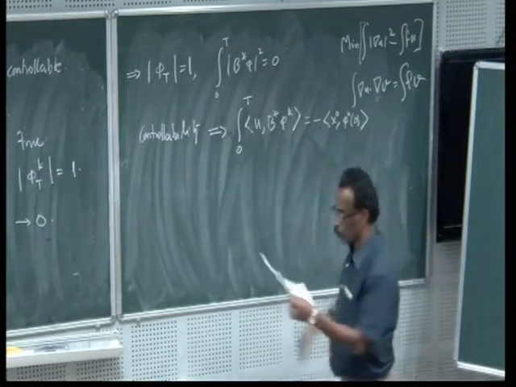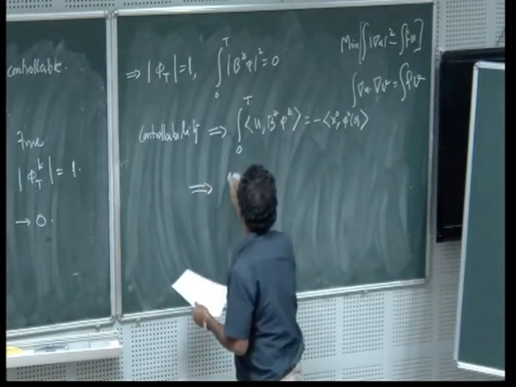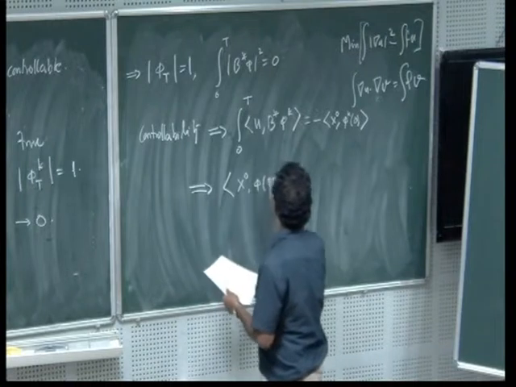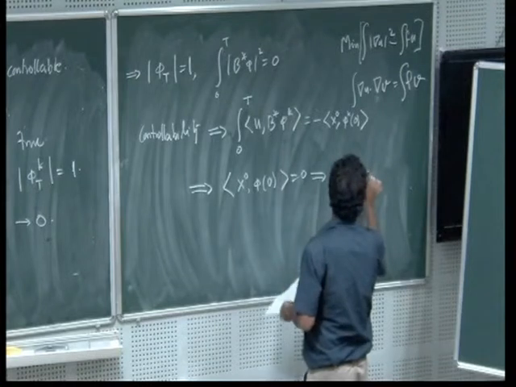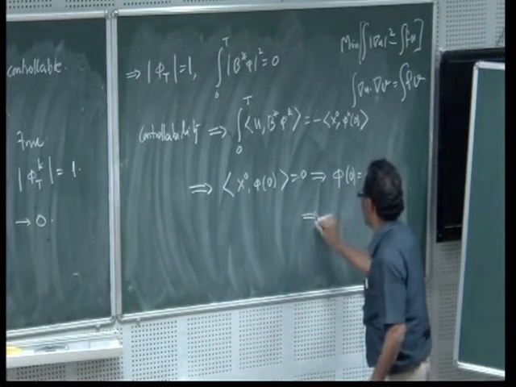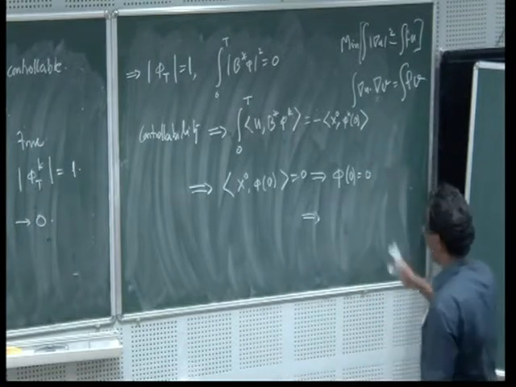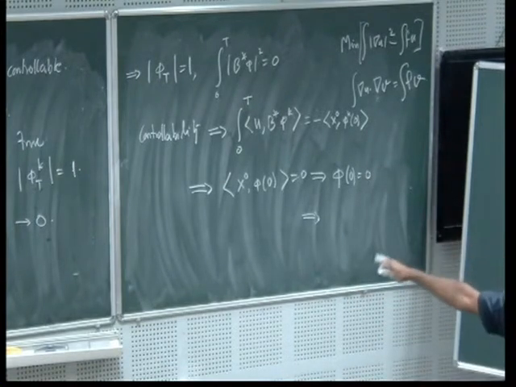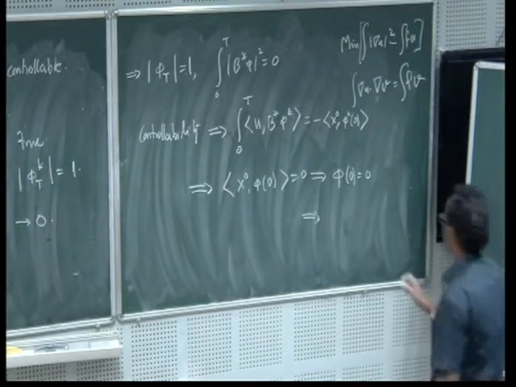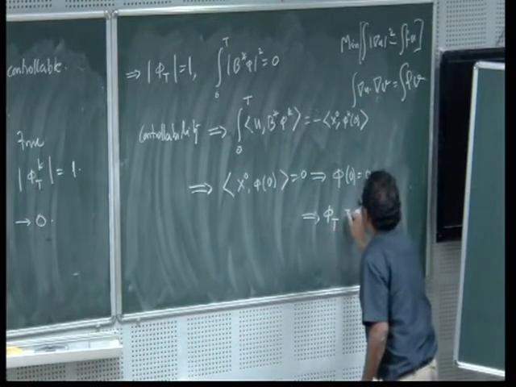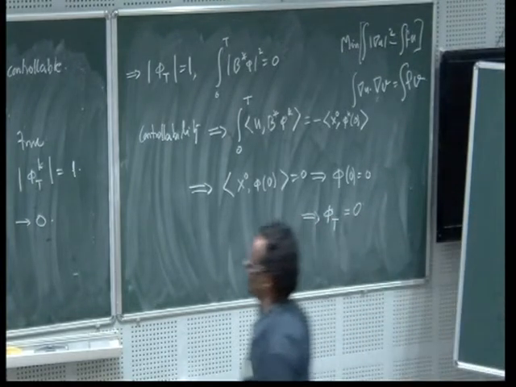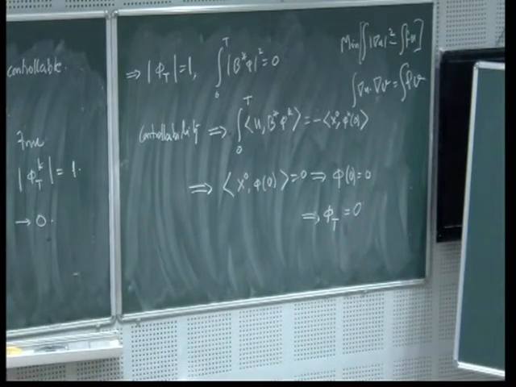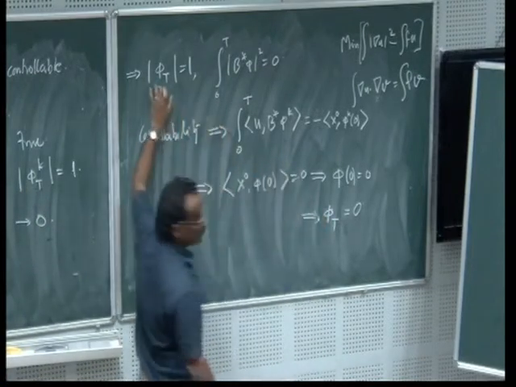So you pass to the limit. If you pass to the limit, you get x naught of t0 is equal to 0, which will imply t0 is equal to 0. There are a few small steps left out, which, like in PDEs, even there are nothing like small steps, everything will be non-trivial. Here you can actually prove Pt is equal to the same thing. Once you have phi equal to 0, this will have a 0 solution, and you get phi equal to 0. You see, and this is a contradiction to this fact.